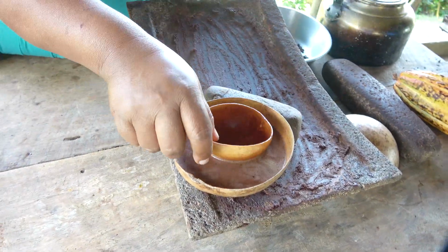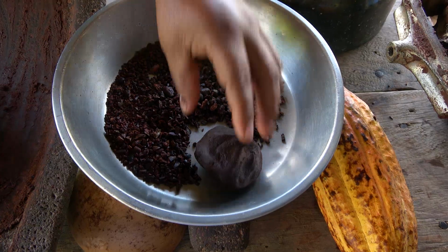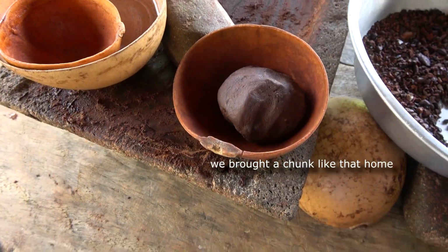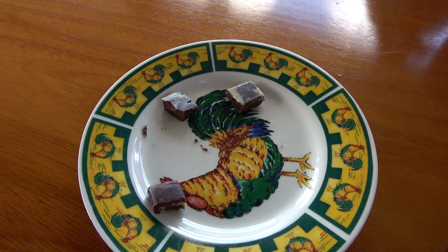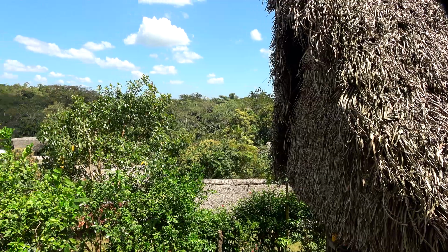So what I want you to do, I want you to have this little cup and taste the drink. This is the way we keep it. Amazing. This is delicious. You say cacao. Cacao. Dark and then milk chili. Yeah. The chili was great.